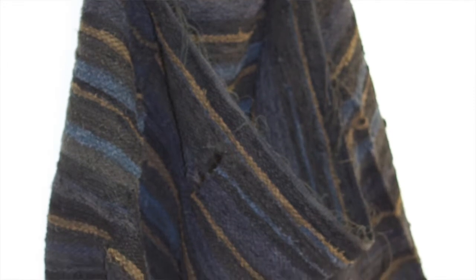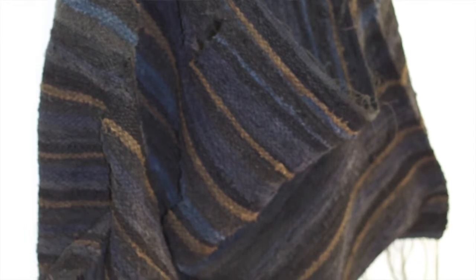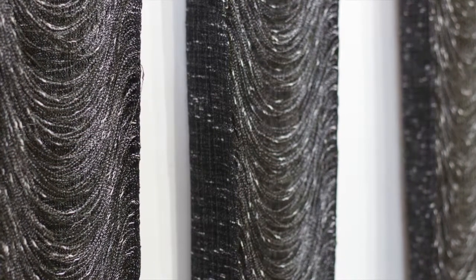Well, in a way I fell into weaving, and it was quite a change in my practice. But as soon as I started weaving, it was such a logical system that I found really suited my way of working and the kinds of things I wanted to do, because I could create very individual structures. I could create things that expressed my ideas and showed off various qualities and materials I was using. I was able to create two-dimensional, three-dimensional structures.